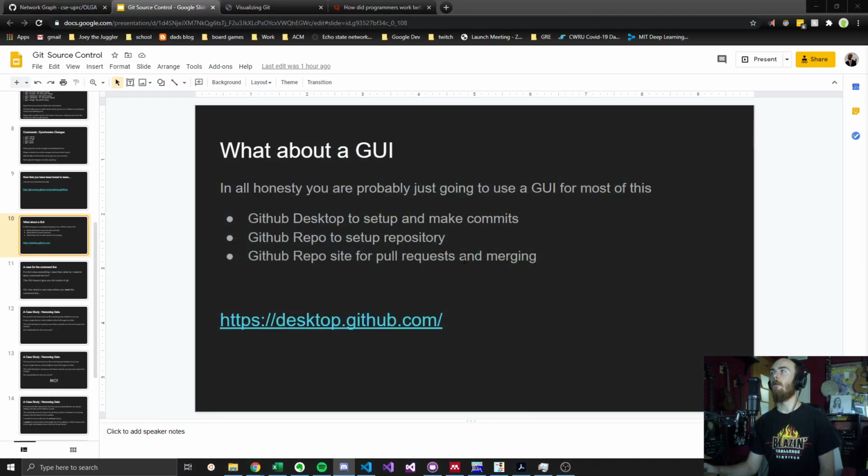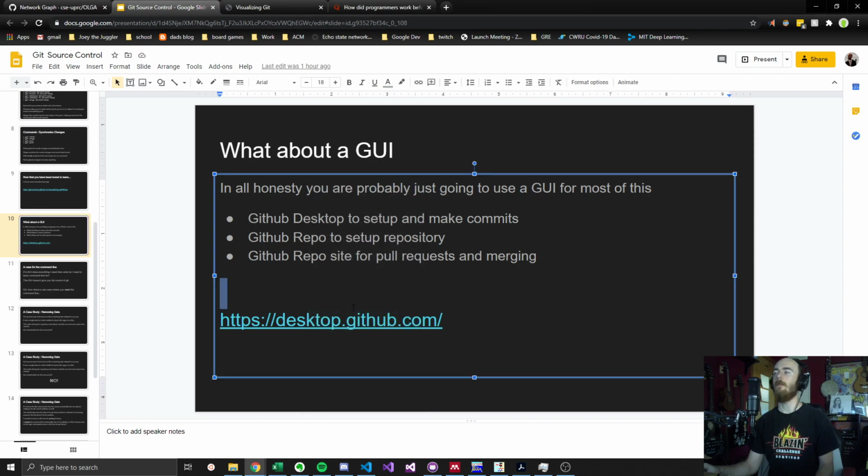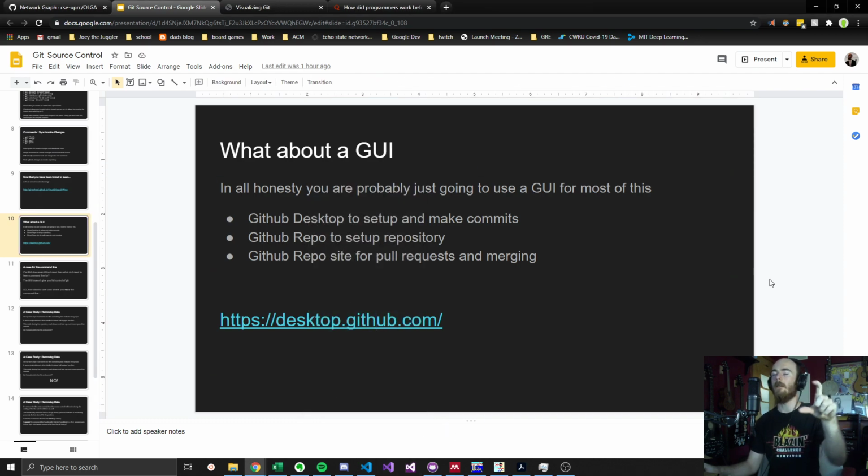When I worked at Highland, it was built into Visual Studio. I think there's actually some stuff that's built into Visual Studio Code. You can have it right there. Visual Studio Community, we definitely had it, and you could just click right there and it would do everything for you. So I would be kind of dishonest to say you're going to do it from the command line. That's not to say a lot of people don't do it from the command line.